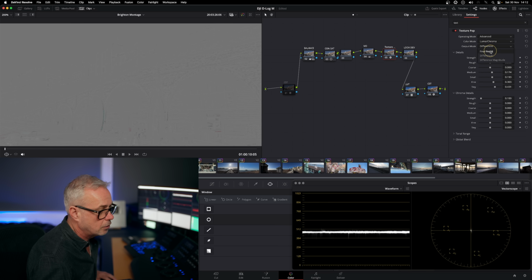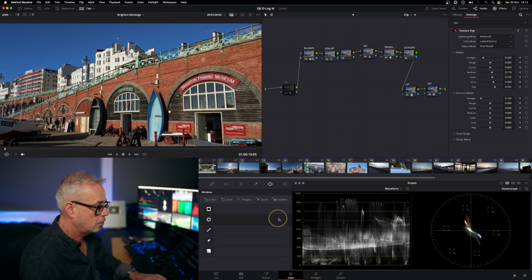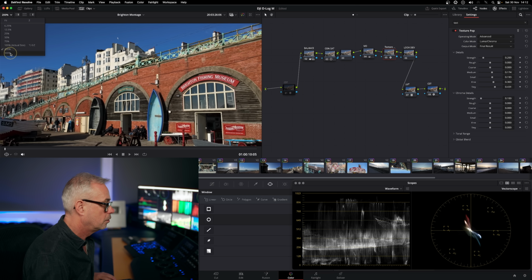So let's take off the differences and have a look what we've got going on now. And if I switch that on and off, look at the difference that's making. Let me zoom in even more for you.